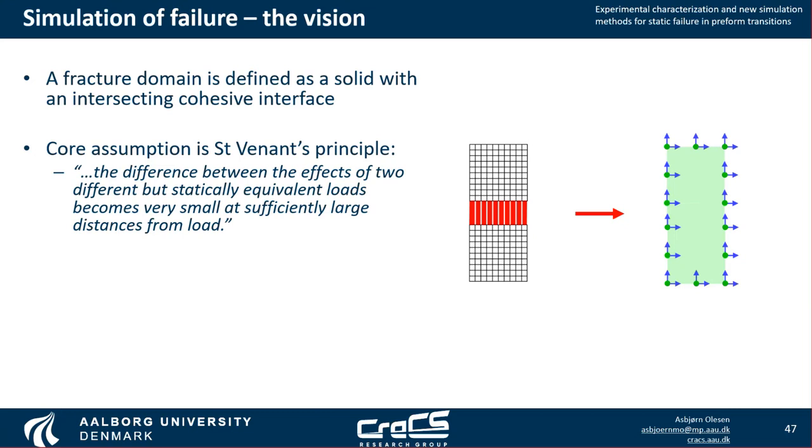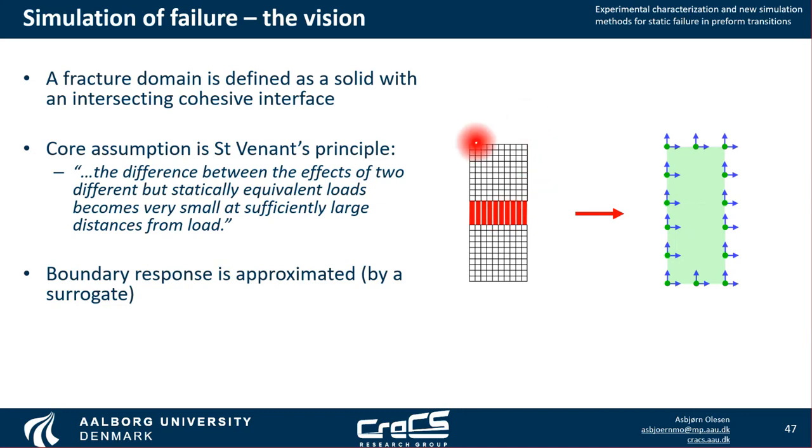And what we take this to mean is that if we only consider the boundary response, then we don't expect it to be as severely nonlinear as what is happening close to the crack in here. And that means that we can take the boundary response alone and then approximate this, of course, by a surrogate. The benefit of this will be that we can reduce the model order by orders of magnitude, and thus simplifying our models and approaching this more efficient modeling paradigm.